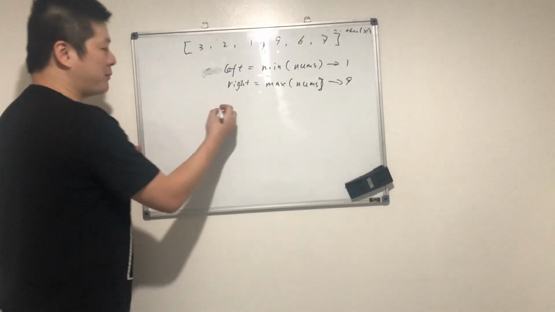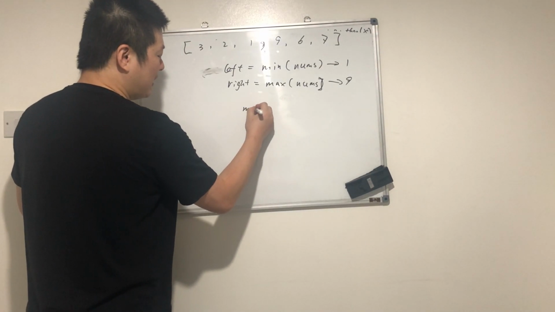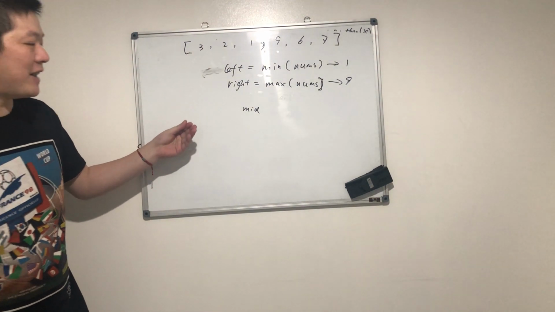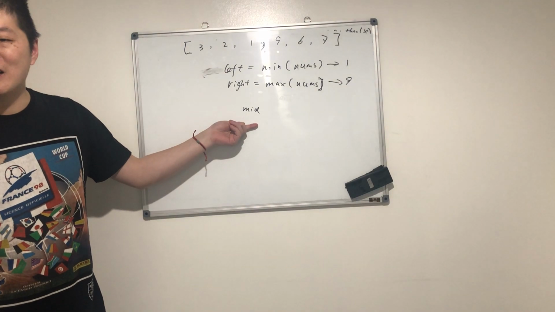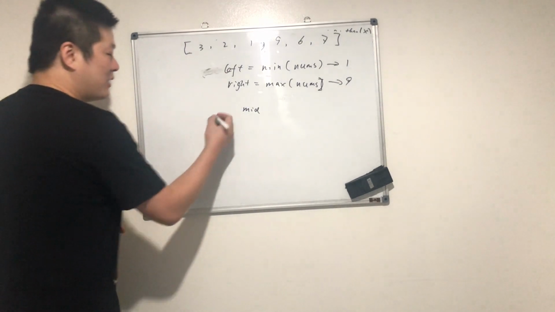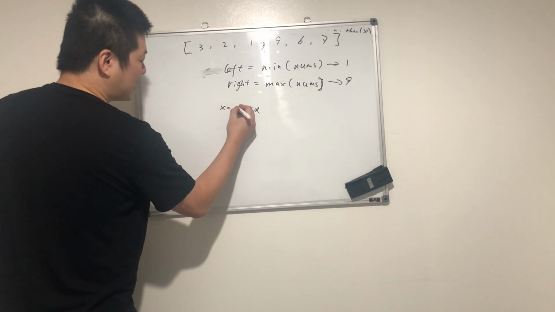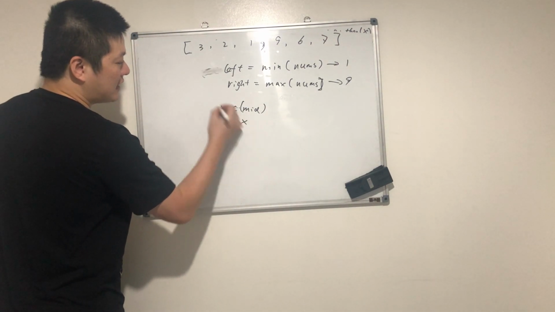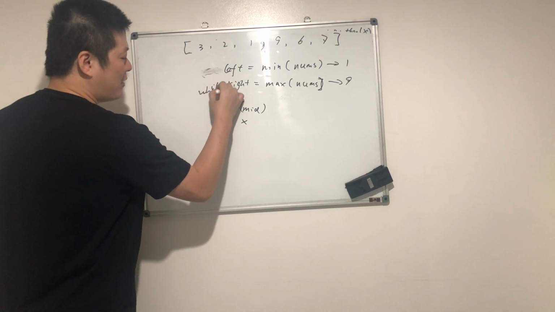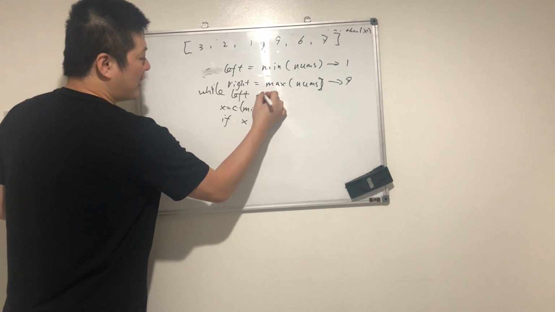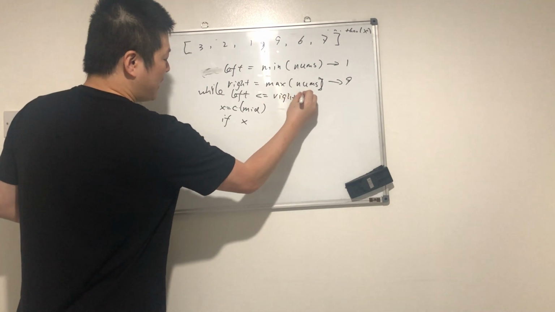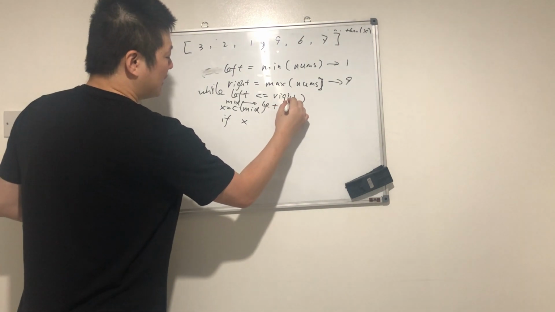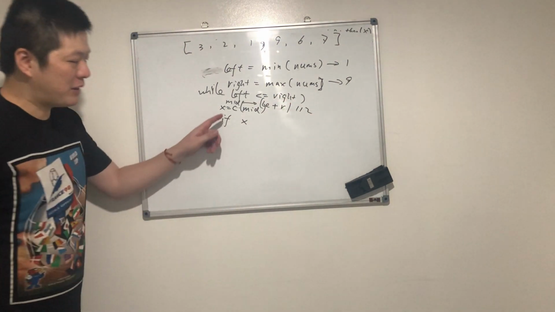Okay, so now left bound, right bound, and if I do this meter, then I can use the function I just created. Count how many numbers are bigger than or equal to meter, right? Then now I can say x equals the count of how many are bigger. Here it will be binary search, yes? While left is smaller than or equal to right, and then meter equals left plus right divided by 2, okay?